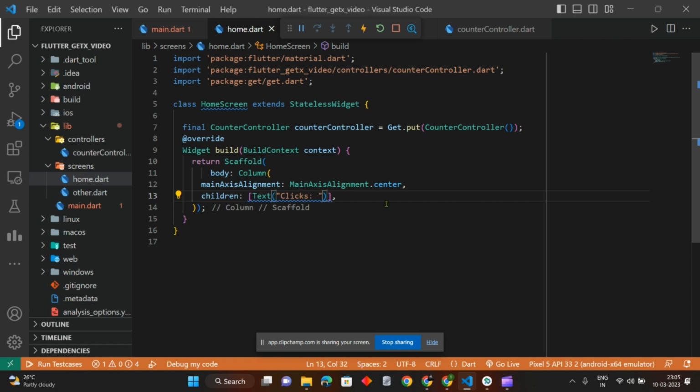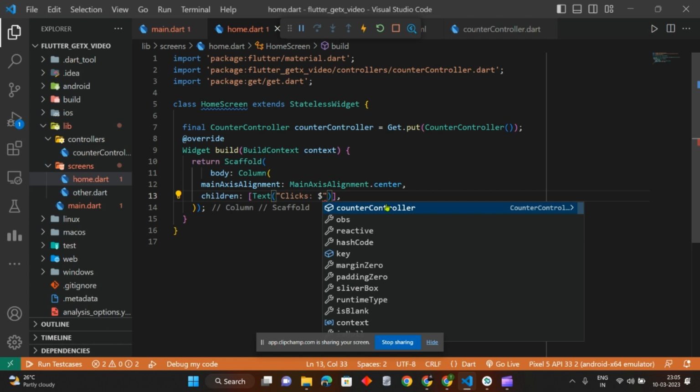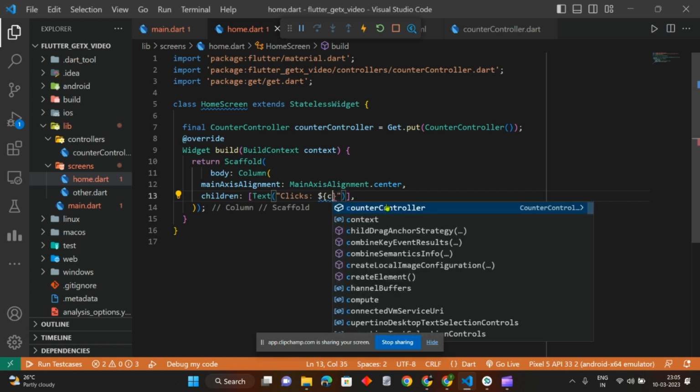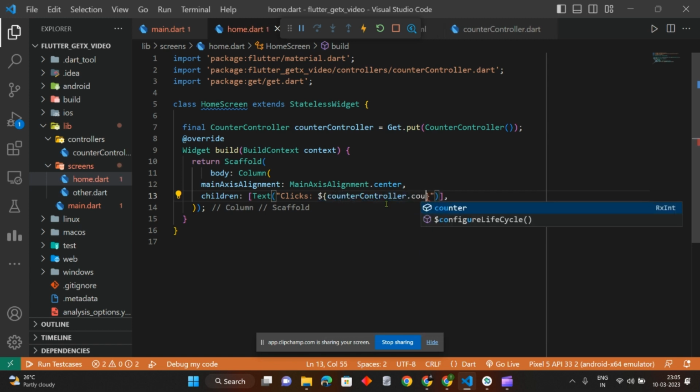Inside the widget, we can access the value of the controller by writing counterController.counter.value. This will have the current value of the controller.